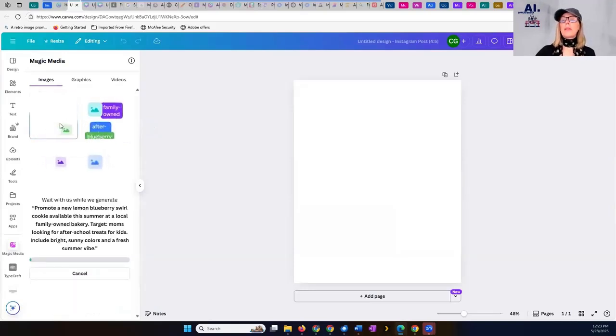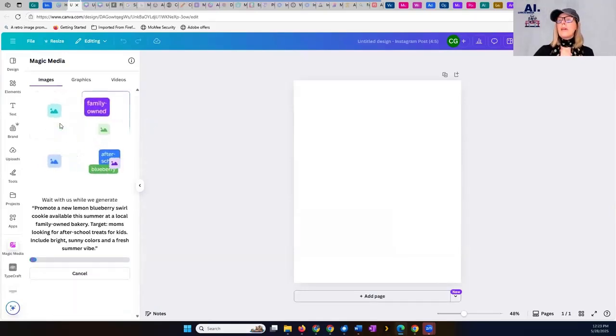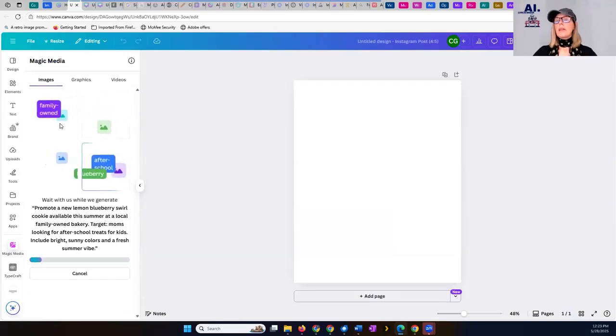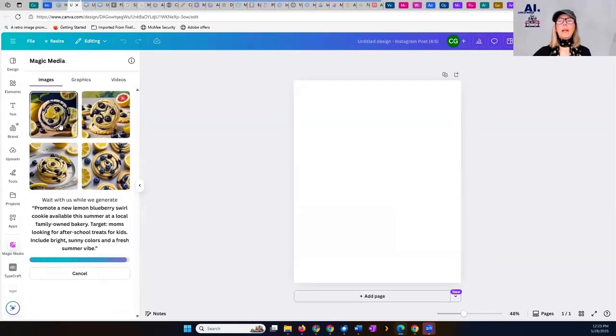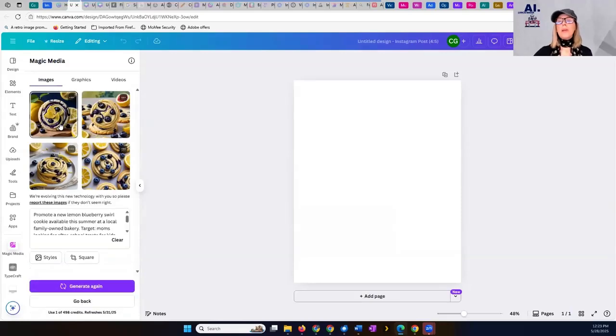It's going to take a minute to pick up and do that. But you can see we've got some pictures that it's come up with. So that one was the images, graphics, but I could do the same thing with the text.